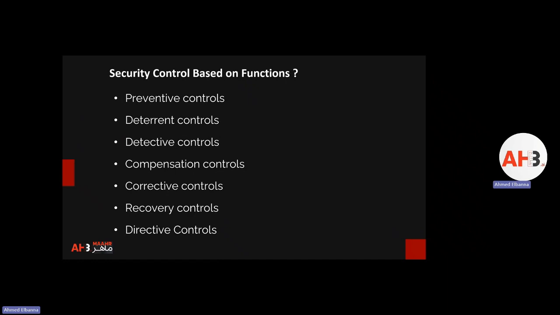If I deleted some data, I can use a backup to restore the data again. Another example here, CCTV and door access controls are compensation or alternative controls for a security guard. If I don't have a security guard, I can use CCTV and door access control as a compensation control.